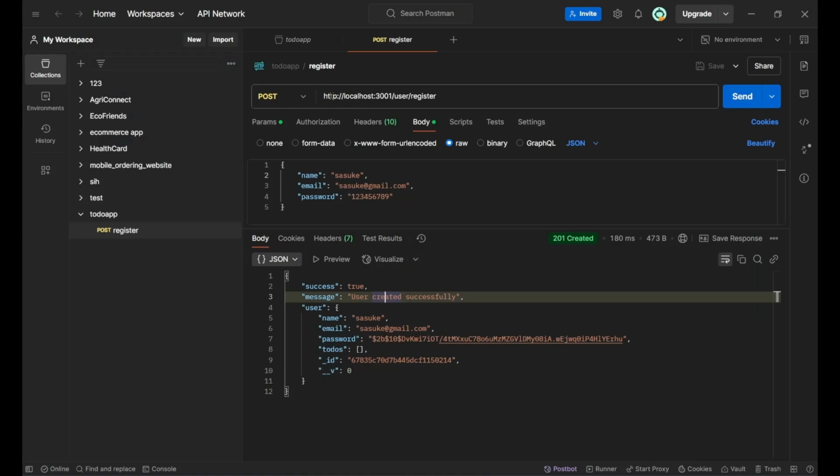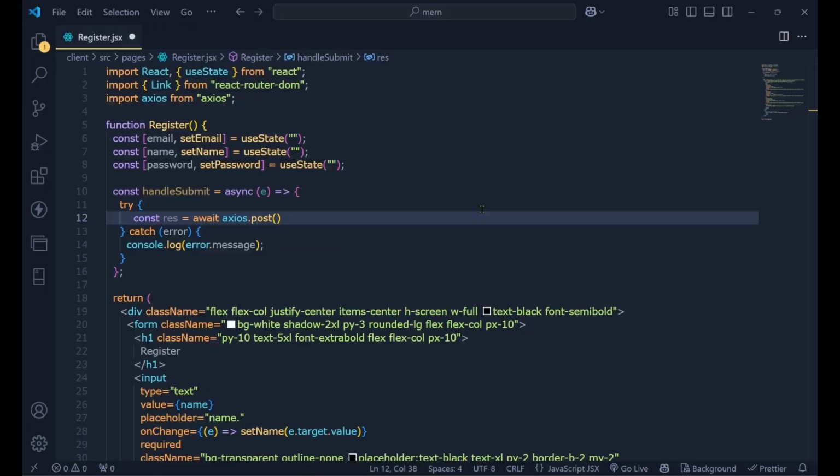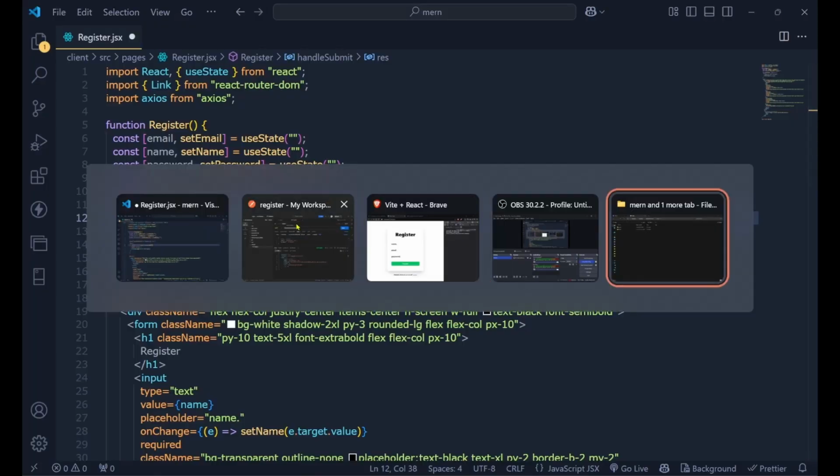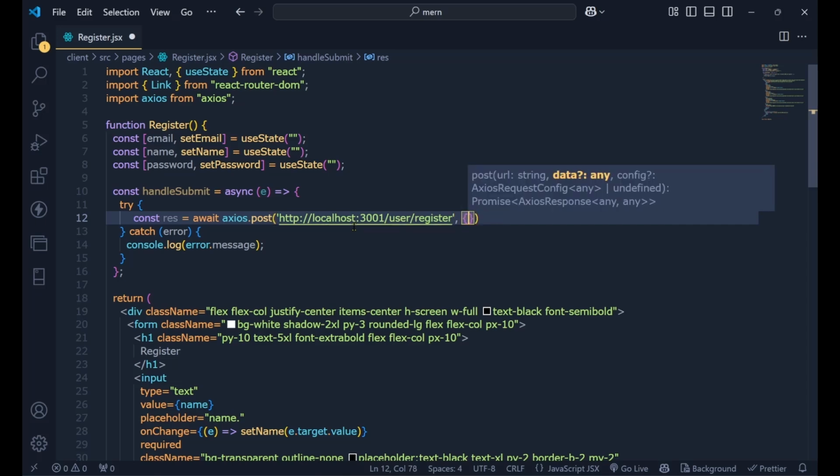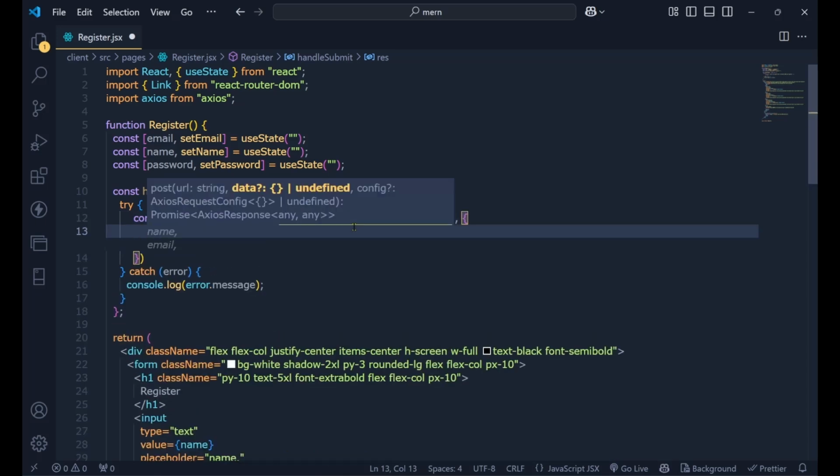If you see clearly, we have localhost 3001 /user/register. I copy this and paste it in here. And after this, we have to create a JavaScript object of the details. This is the body which we are providing.